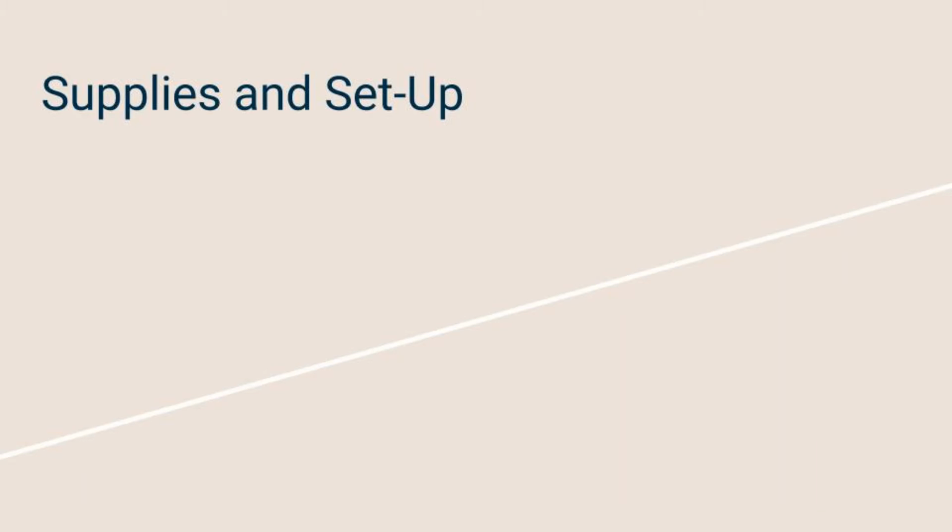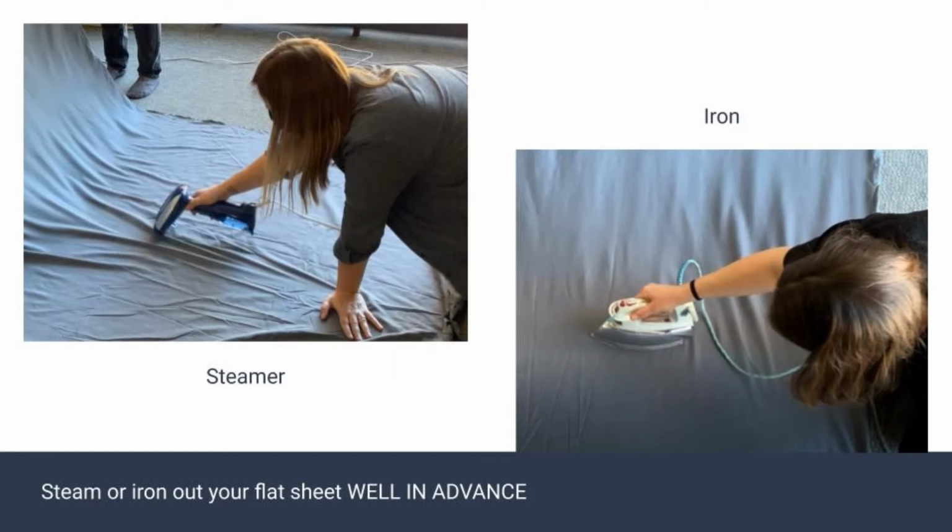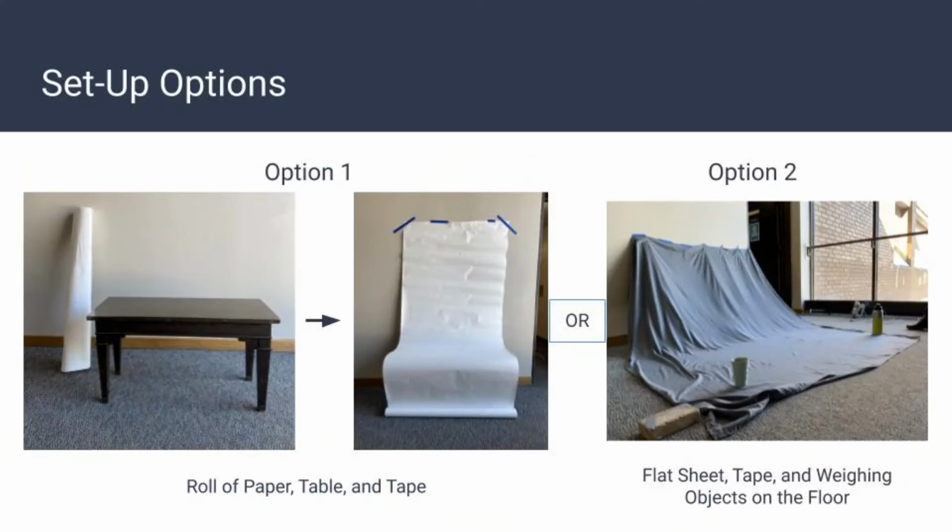Now that you've located the best space with good lighting, let's go over what supplies you need and how to set up the background for your 3D work. Here are the supplies you need to make this happen. At the minimum, you need your phone, some masking or painter's tape, and either a roll of neutral colored paper or a neutral colored cloth that is wrinkle-free. Flatbed sheets are perfect for this. Steam or iron out all wrinkles before you hang it up. Yes, this does take time, but it produces professional results.